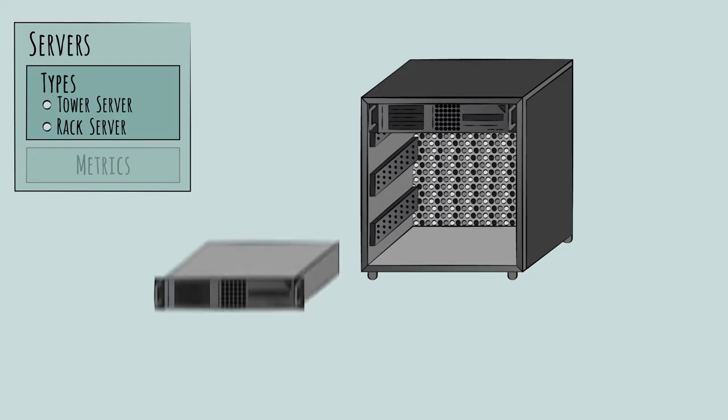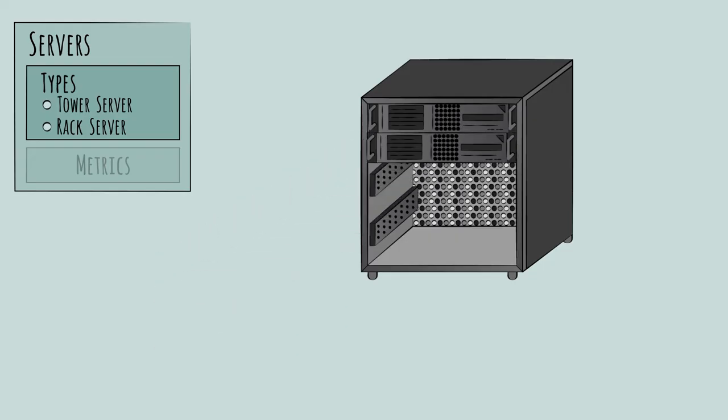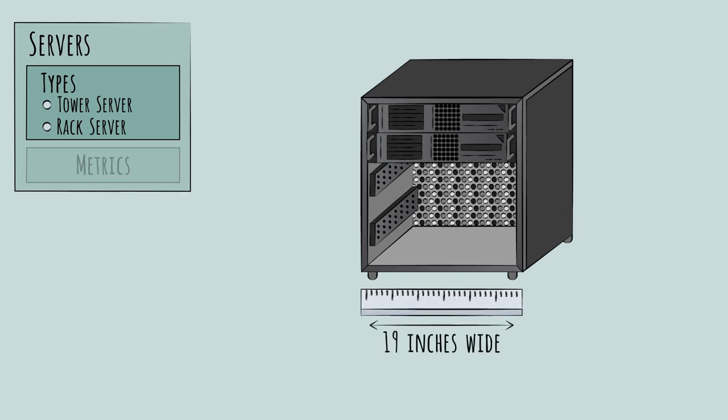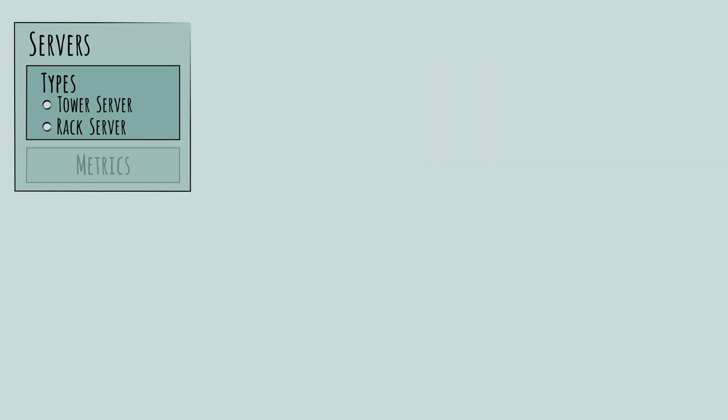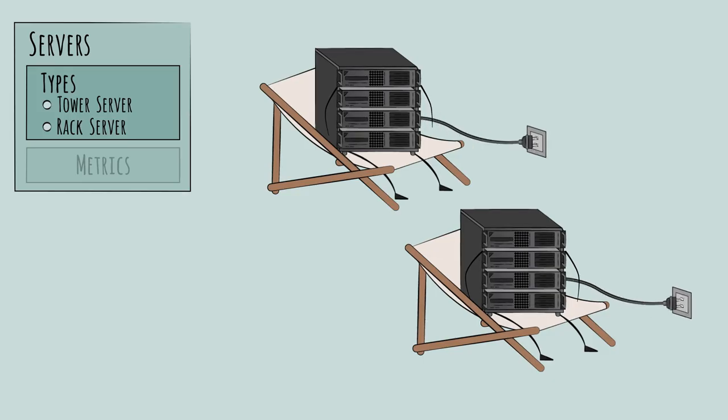Racks are like bookcases that house the servers, as well as other key hardware components. They're standard fixtures, usually 19 inches wide. The biggest benefit of rack servers is flexibility. Each works independently with its own power source and cooling fans, making it relatively easy to add or remove them.